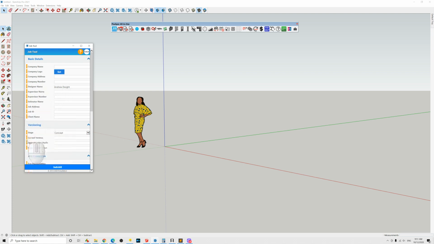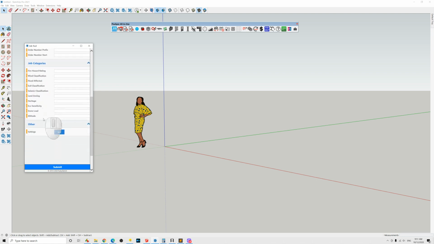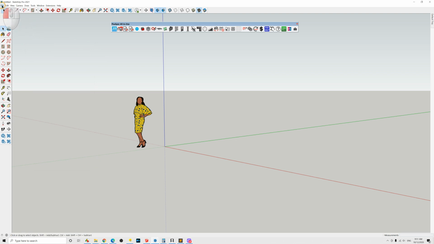Alright, so all of this information goes towards a project, and also inside of here we have geolocation. So at the moment I'm in Australia, in New South Wales, and I like to do my default takeoff in meters. This will all make sense as you go forwards, guys. Don't get intimidated by it. Fill in what you can, what you can't, don't. And at the end of it, click submit, and then you can go up and go file, save as template, and you'll never fill that information in again.